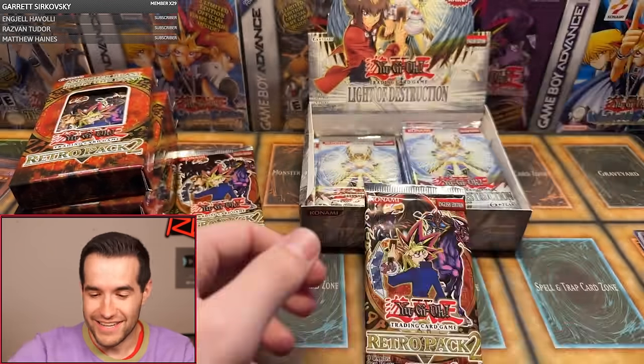I mean, you technically can get two, which would be awesome. And that's still a possibility. Right side, Light of Destruction. Let's get that ghost rare. Also, look at these white swords. I mean, they're angels. They're angelic, right? I mean, come on.